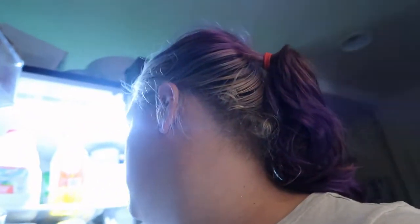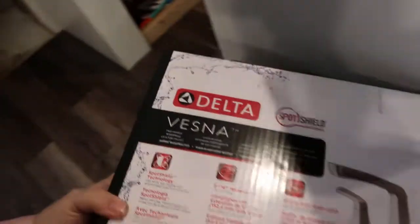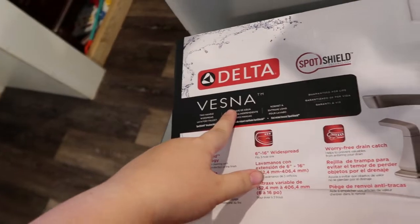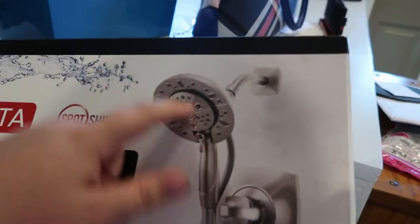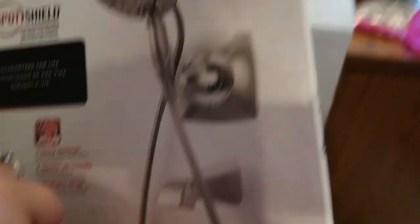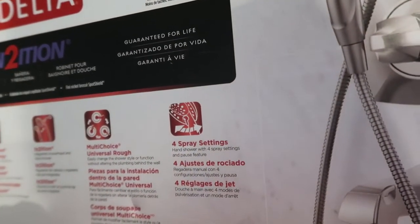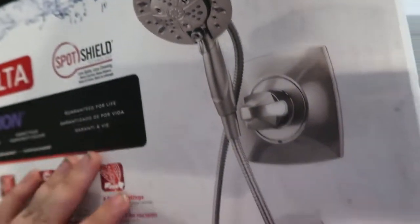Let me show you the shower faucet and the sink. Like I told you, we ordered them from Amazon and got matching ones. This is the one going on the bathroom sink — it's the Delta Vesna. And this is the shower head, which can come off and be used as a handheld one, or stay up in place — I think this one's magnetized. It has a square handle and four different spray settings, with an integrated shower head and hand shower.